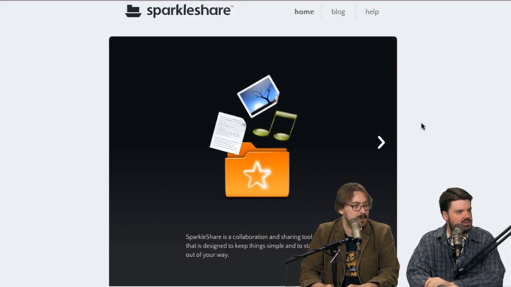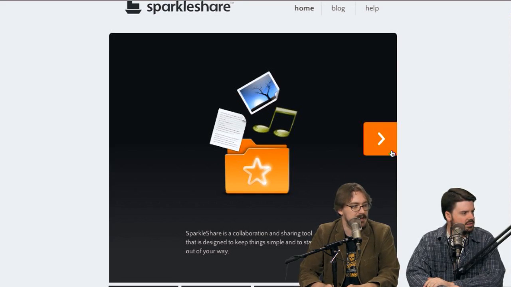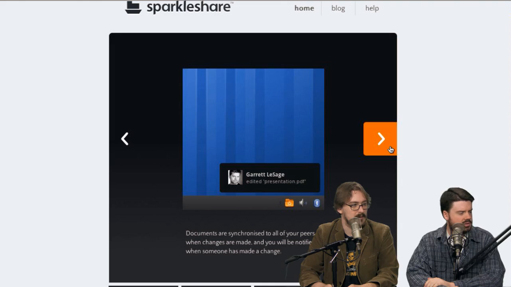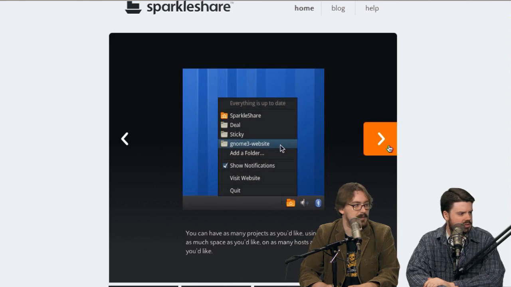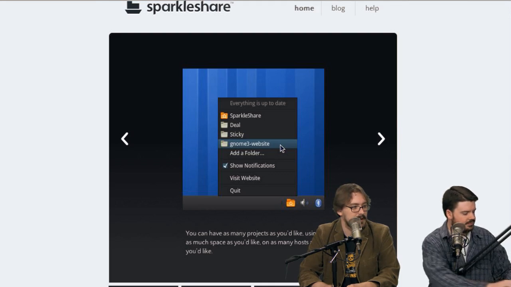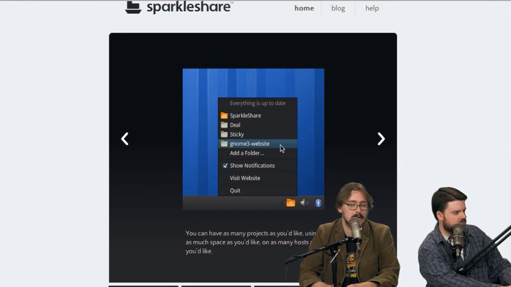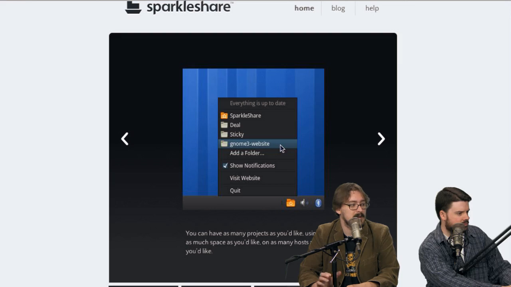The first off is SparkleShare. Check this guy out. SparkleShare is interesting in that it is basically the same thing. It is a server-based collaboration tool for storing files. It's kind of built on top of a source control repo. I believe it's built on top of Git. And you have revisions to your files, which is nice. And it works well. And the people that are developing it, of course, it's open source, are working on clients.